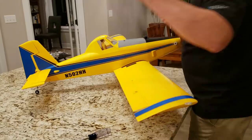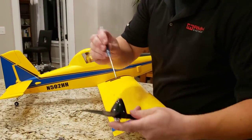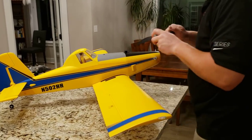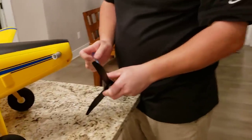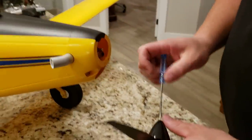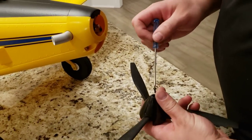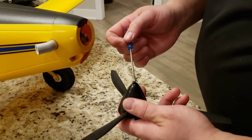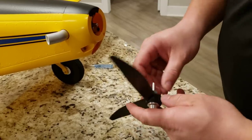Okay, so, time for the spinner. Gotta use the Chinese screwdriver. All right. Oh yeah, broke it free. So let's show the people at home how we do this. This is super easy. You're basically going to take the spinner off. Once the spinner's off, then you'll be able to get to the collet. Yes, that screw is in there and is black. Yep. Anodized. Did I say that right? Black anodized. I think it's black anodized.